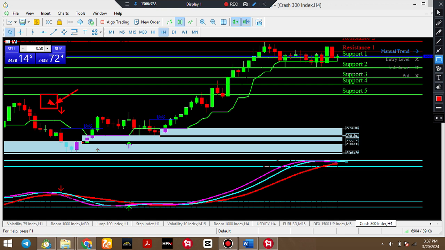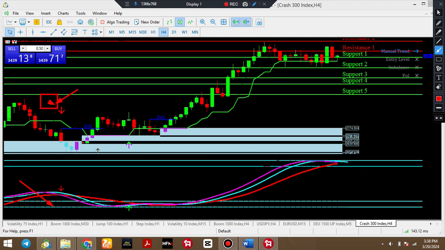So if you look at window one, I'm talking about this part where we have it. You notice that this arrow popped up when price was at a very low discount. Can you see? When price was at a very low discount, taking that trade again is very difficult. Though this arrow pops out, it doesn't mean we are going to take our sell on 4 hours. No, that is not how it works.